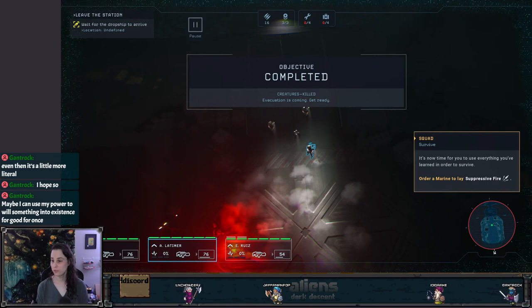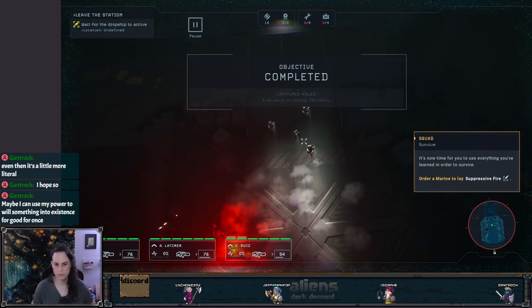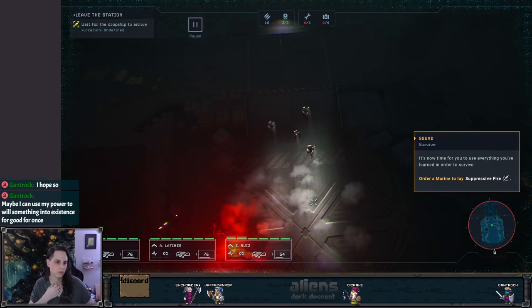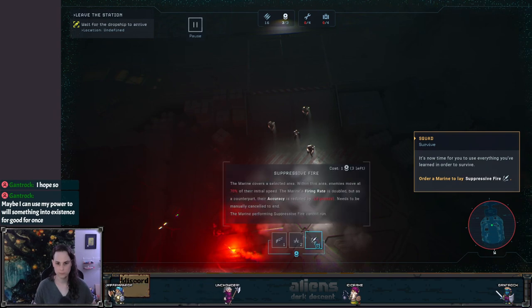Yes, if you can will Bruce Campbell into this game, you should do so. It's time for you to use everything you've learned. Order a Marine to lay suppressive fire.